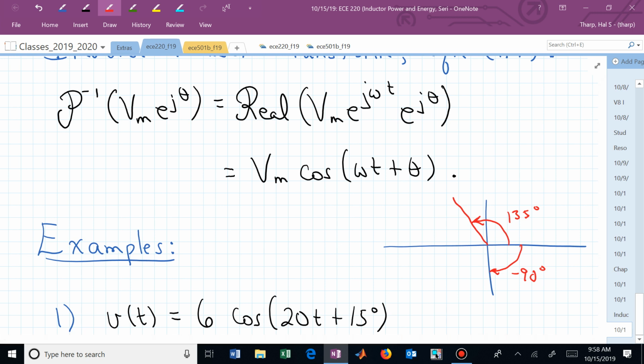And how far we are away from the origin is the magnitude. If we said we're at 5 at 90 degrees, we've just walked 5 paces up the complex axis. If we say, oh, it's 2 plus j2, then we've walked over 2 and up 2. And now we're interested in the hypotenuse of that right triangle if we wanted to know the distance we are away from the origin. Those are the ideas we need to be keeping clear.